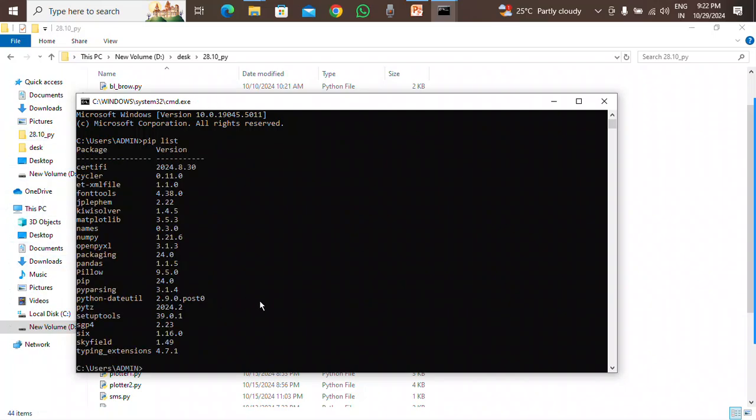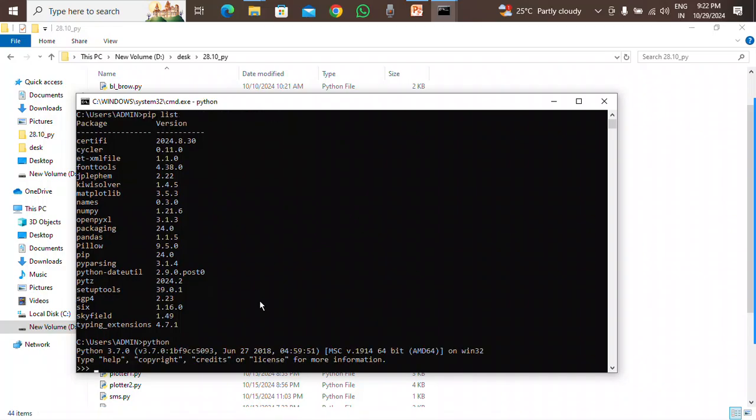So these are the libraries that have been installed. For which version of Python did we install? Python 3.7.0. So this list may be different for 3.6.2. This list may be different for 3.13.0. Got it? Like this, we have more conflicts about the versions of Python and versions of the library. So till now we are talking about only one library's compatibility with different versions of Python.